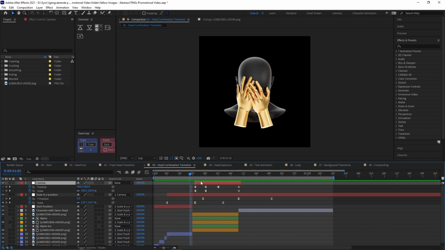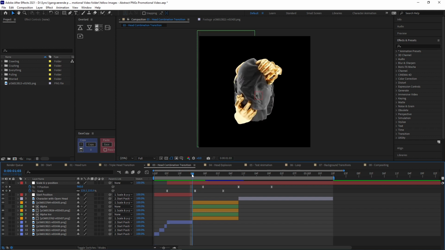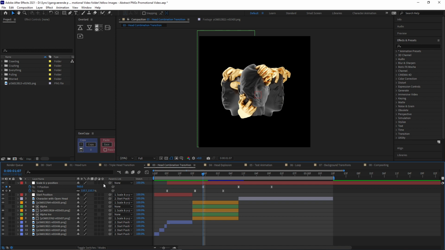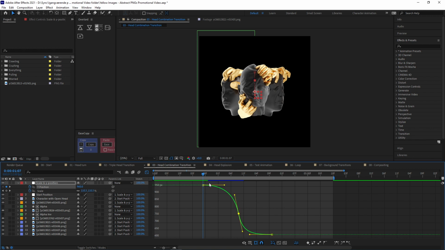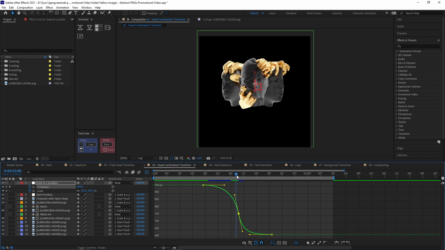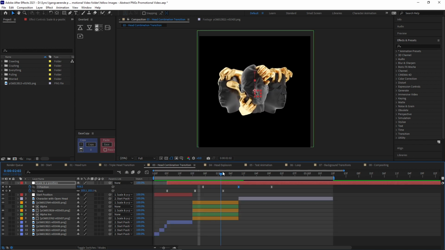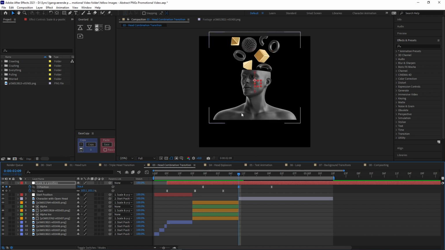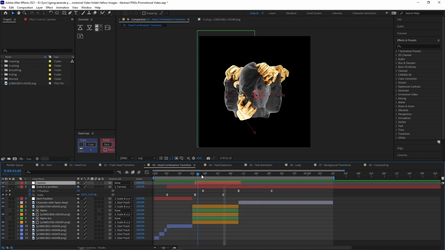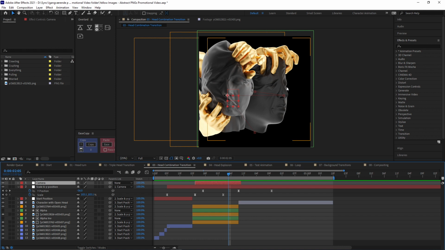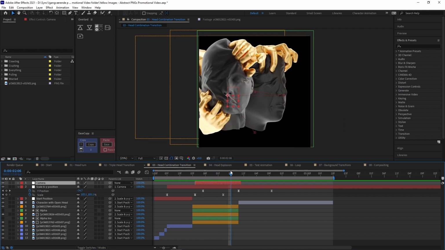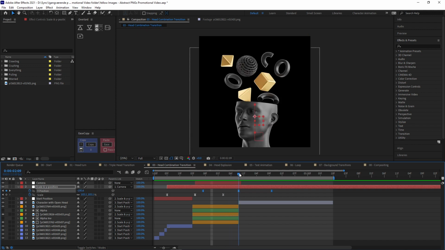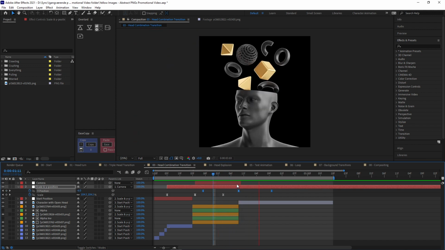Now if I delete this layer, you can see the reason why I've done this. When we transition to these three heads, I've also started a Y position movement upwards. If I go into this, you can see it slowly starts to move upwards, and then it accelerates, and then it swaps right here when it's at the highest speed or the highest value change. One problem with this is that it moves up way too far, and it just becomes sort of weird when we don't have the camera movement. So if I enable that again, we cut in and to the side, and we always keep these objects centered vertically by doing these camera movements, and then we continue this upwards movement into the next scene, which just hides that transition very well.